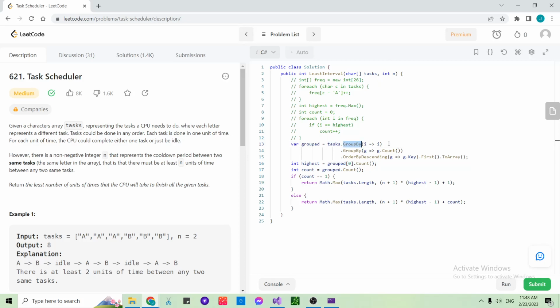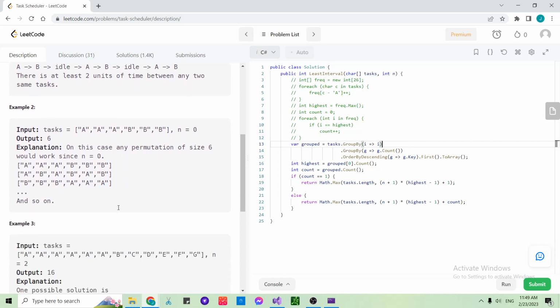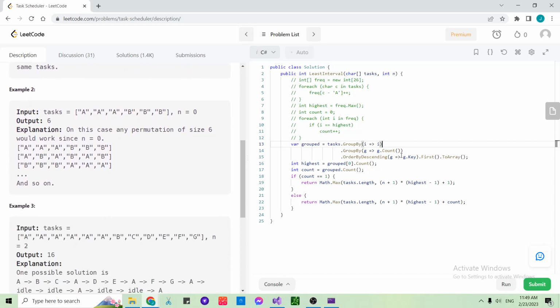First, we group them just by each value in the array. So we have uppercase letters, so we're gonna group them by letters. And now all the A's will be in one group, B in one group, C and D and so on.